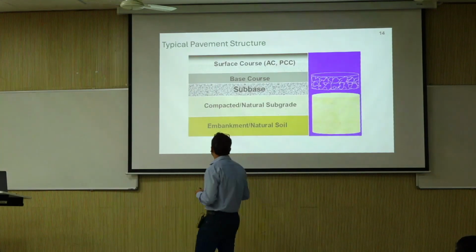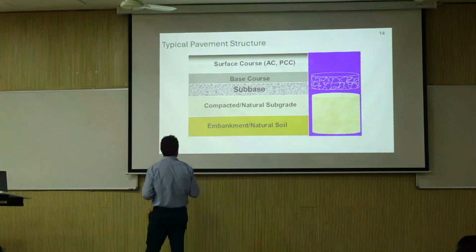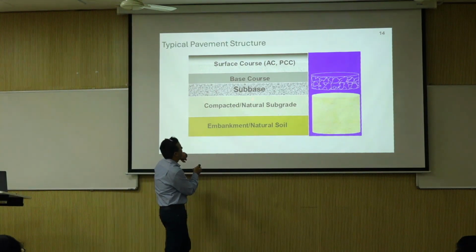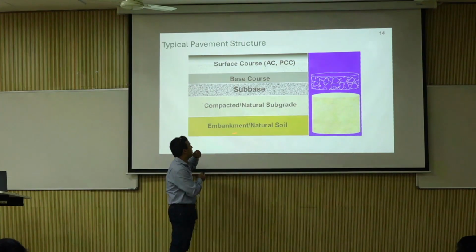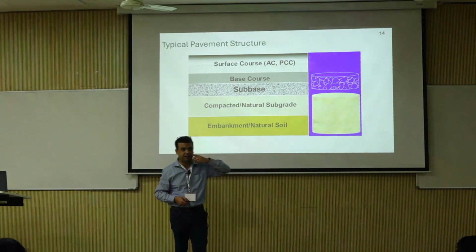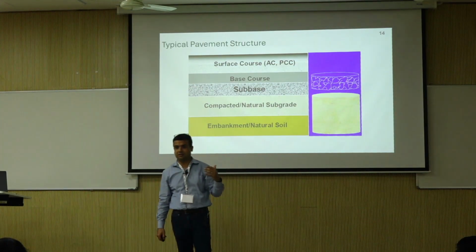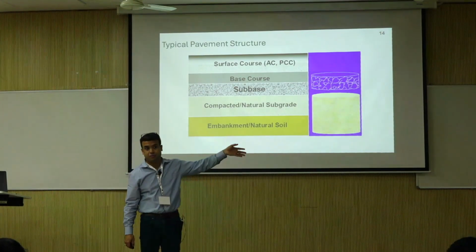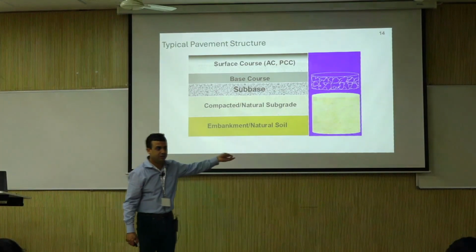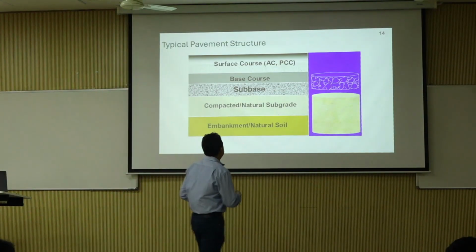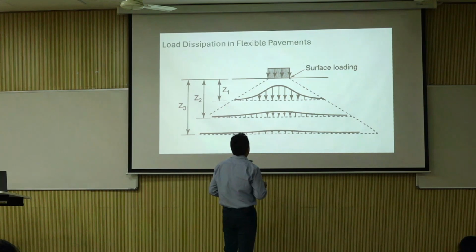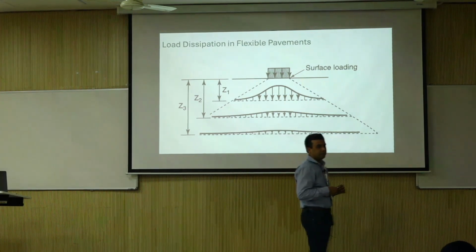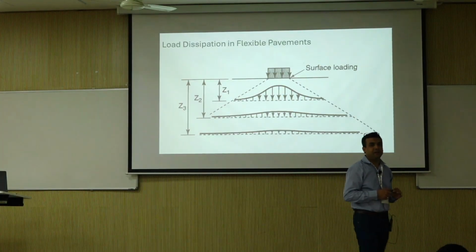That's the reason. Typical pavement structures, again, most of you will know this. We are going to focus on base, sub-base, compacted or natural subgrade, embankment, natural soil, everything below the surface layers. Or starting from the surface layers if you're talking about unsurfaced roads or gravel roads. So just a typical thing. Stress distribution. Everybody should know this.